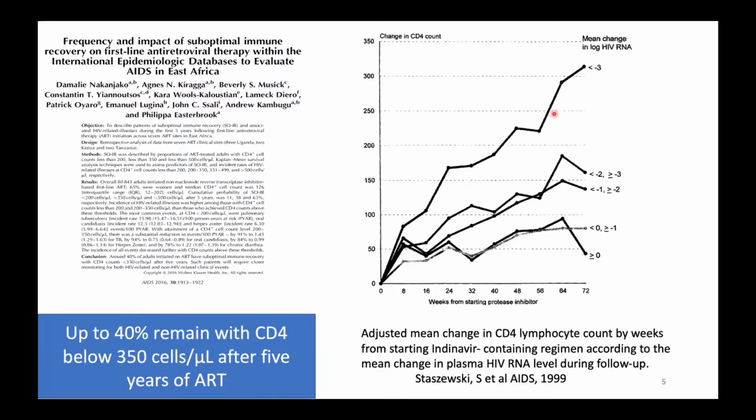And in this study that was reported by Stawski and others in 1999, again, they showed that the greater the CD4 change or increase, the greater the mean change in the log HIV viral load as well. And if you look at those who had a smaller mean change of about 50, again, the degree of change in terms of the log viral load was not as high as those who had a greater CD4 change.